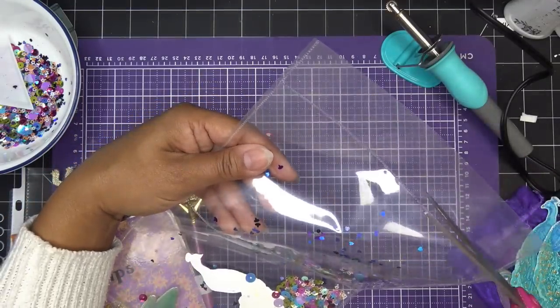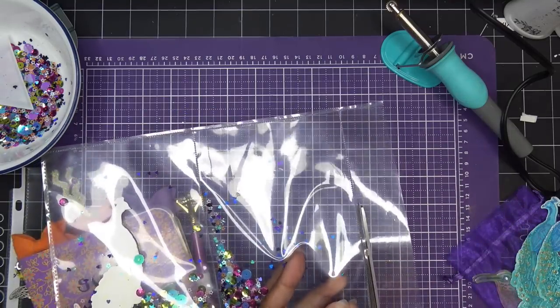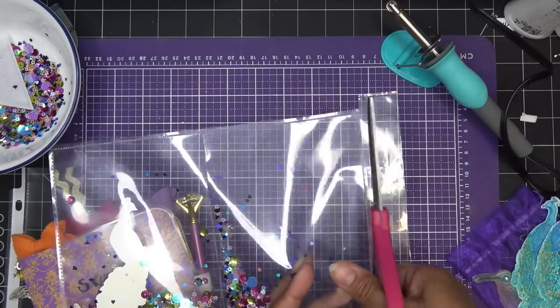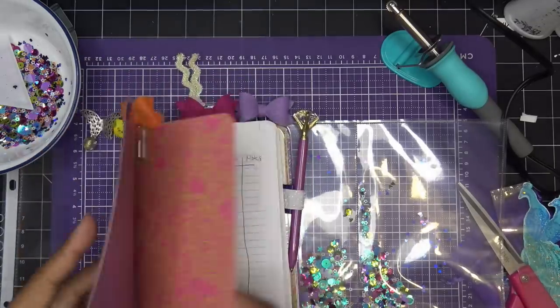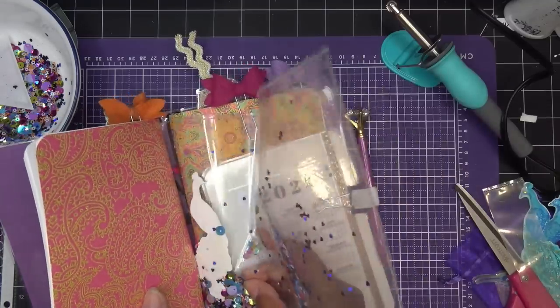So what I'm going to do is just cut this off again, leaving a bit of an edge that looks similar to the other edges. So it's just a little more uniform looking. And let's see if we can get that going. Okay. And then I'll take this and pop it in here. And I did bring it so it'll be on the front. I can probably wrap it around a couple of them, but I'm just going to stick it around this front one, the first one here.